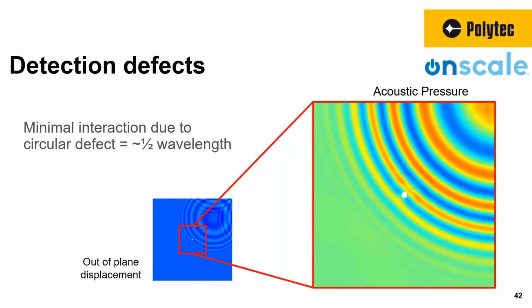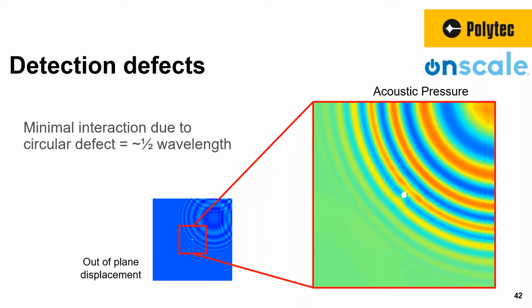Having a closer look at the hole in the center, you probably have noticed there is a small hole, and as we would expect, there's a little bit of an interaction with the hole. The ultrasonic wave is somewhat disturbed by the hole, but the disturbance is not that much. This is due to the fact that the dimension of the hole is quite a bit smaller than the wavelength. So this gives us an indication of the resolution of defect detection. The higher the frequency, the smaller of a defect we can detect.